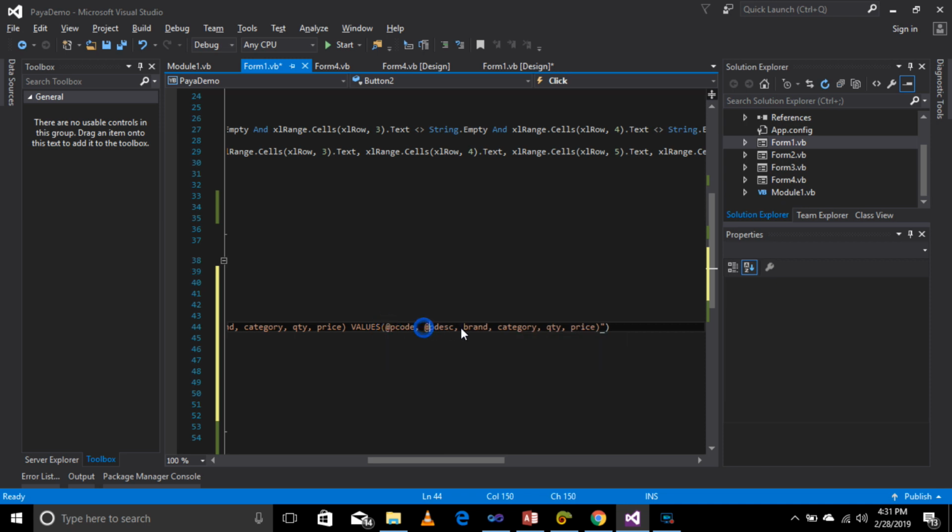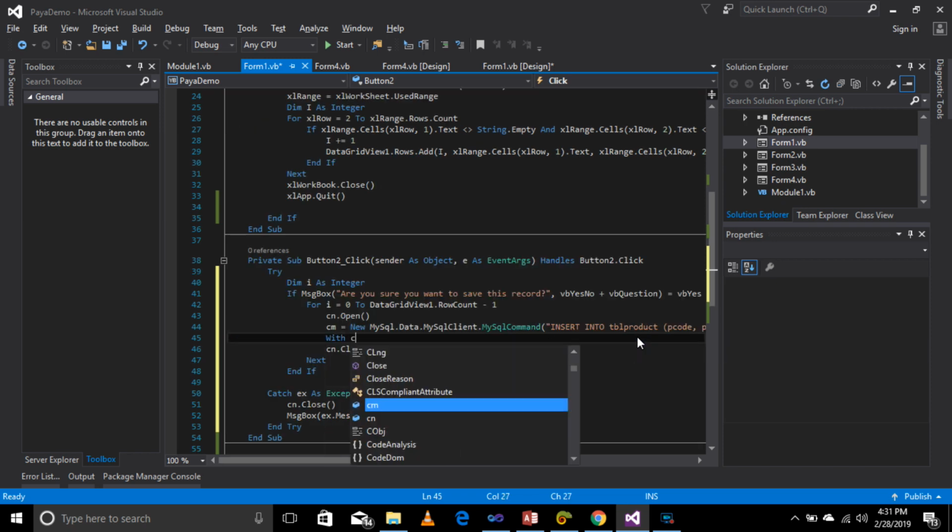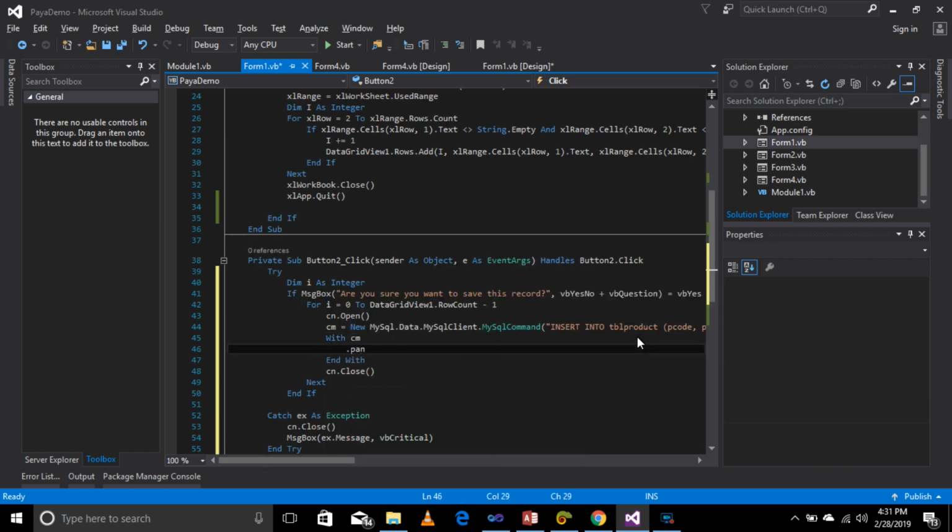So, we have parameter variable, lagyan natin siya ng at sign, and then with cm.Parameters.AddWithValue.